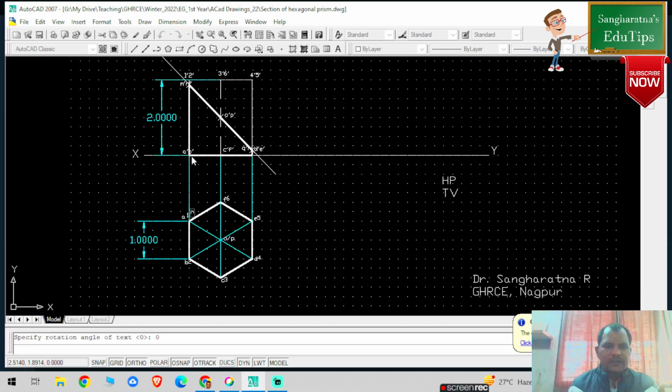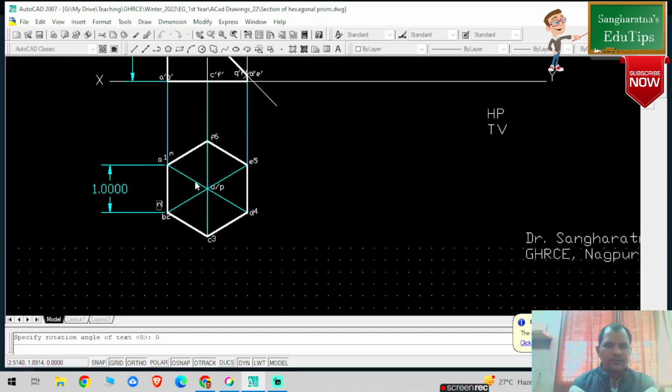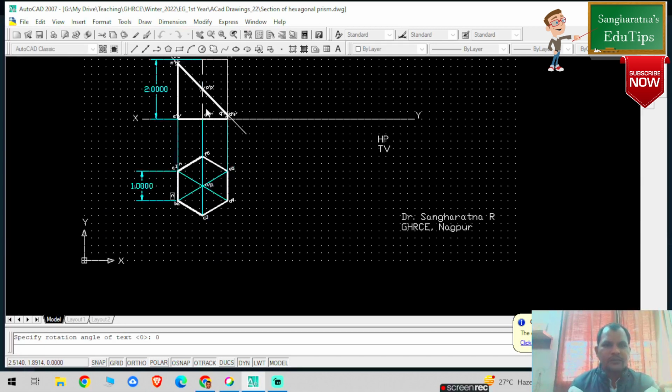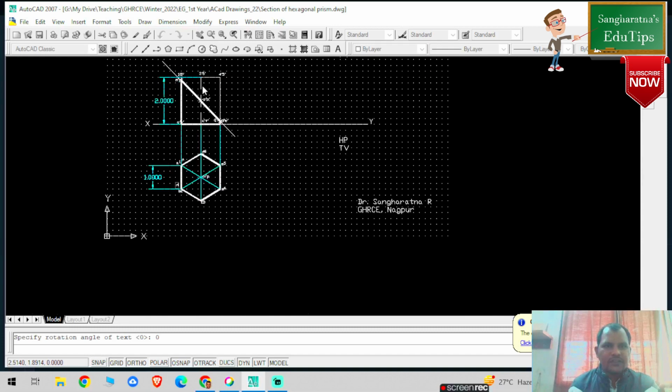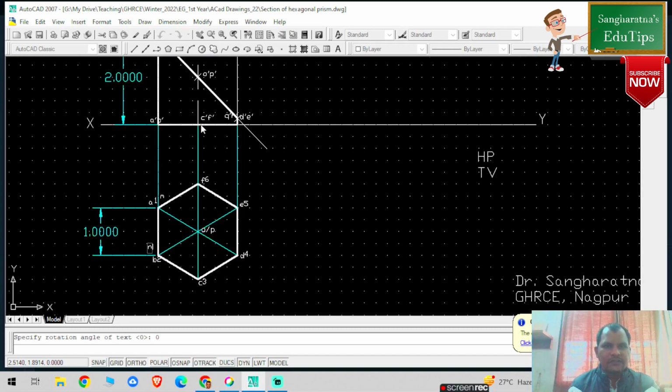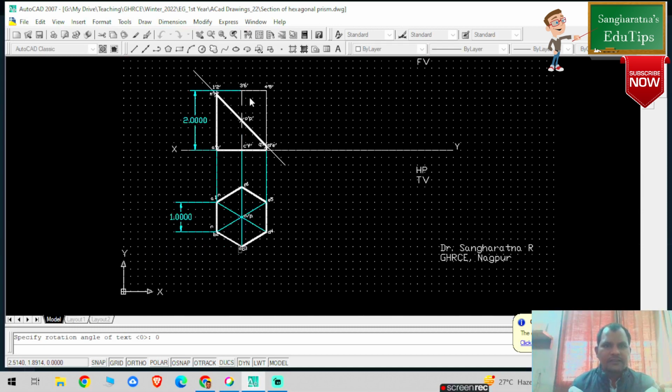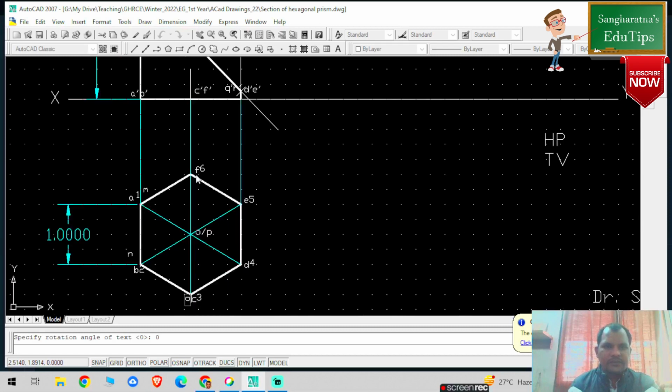Then on 2 dash, b dash, b2, there is point n, so here I can write n. I hope it is visible. Similarly, on 3 dash, c dash, c3, there is point o, so this particular point is o. Then on 6 dash, f dash, there is point p, so this particular point is my p.